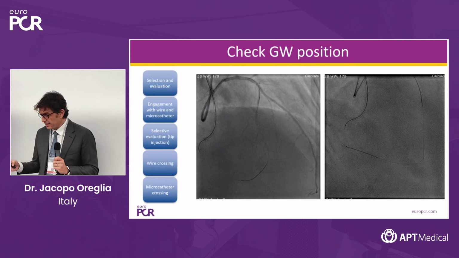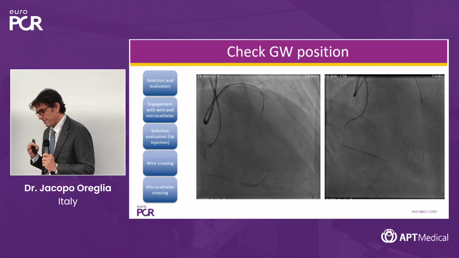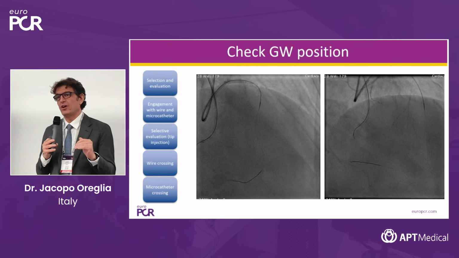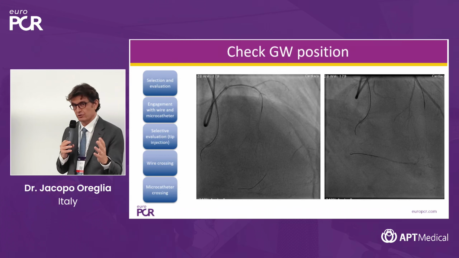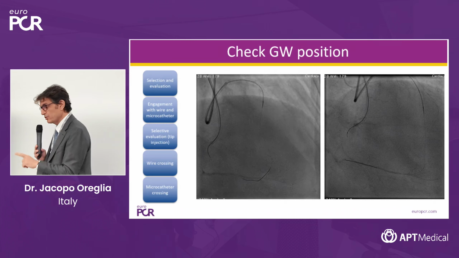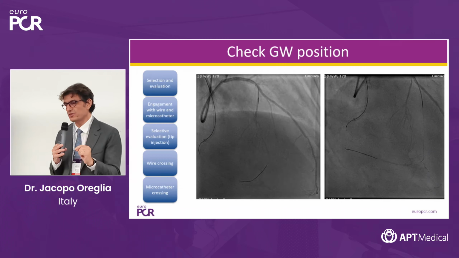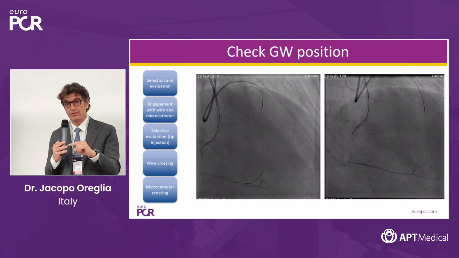Another very important thing that Dr. Tang already mentioned is that usually we do not perform a lot of contrast injection during retrograde PCI, but this is the most important one in my mind, because you have to be aware of the position of your retrograde guide wire when you go through the septals.